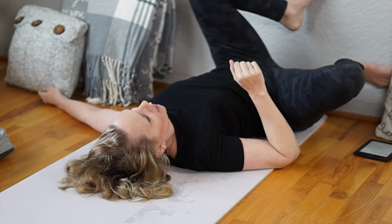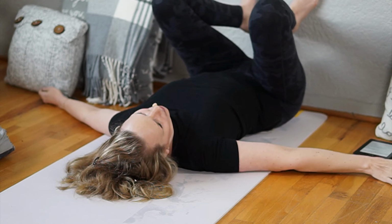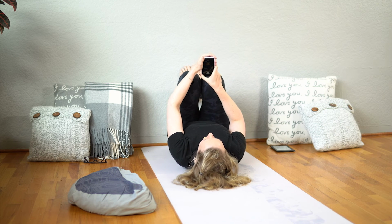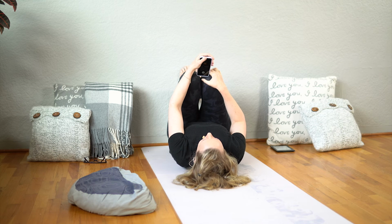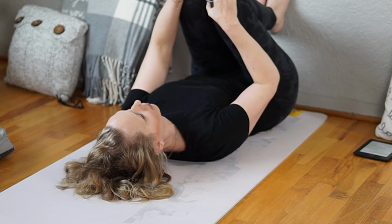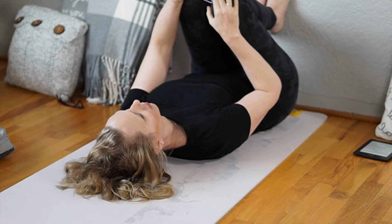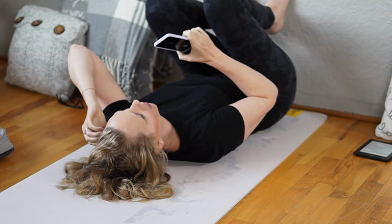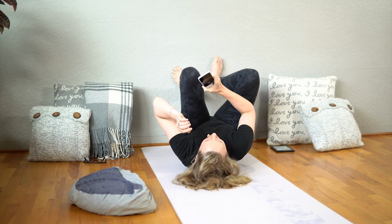Okay, we're going to come back to the center. And you're going to pause here in the center with your knees bent. Just allow the spine to unravel for a few moments here. And then we're going to come into the twist on the other side. So you're going to walk your knees over to the left side.